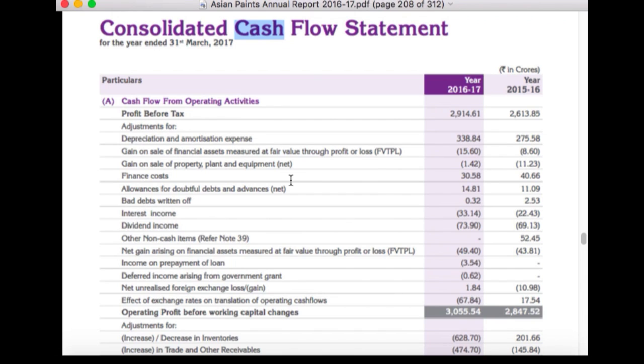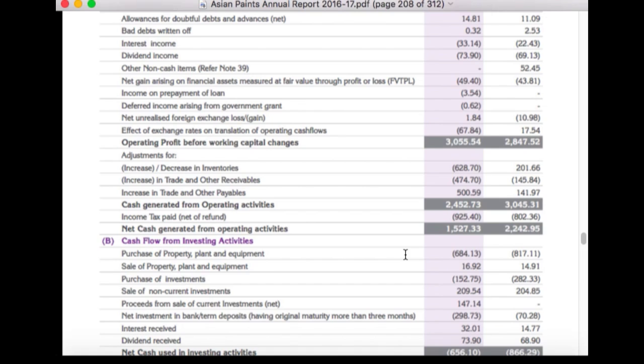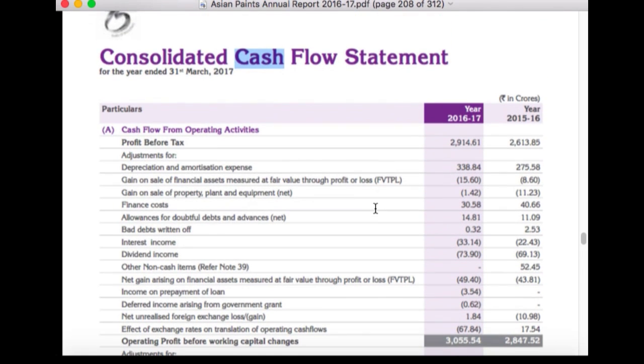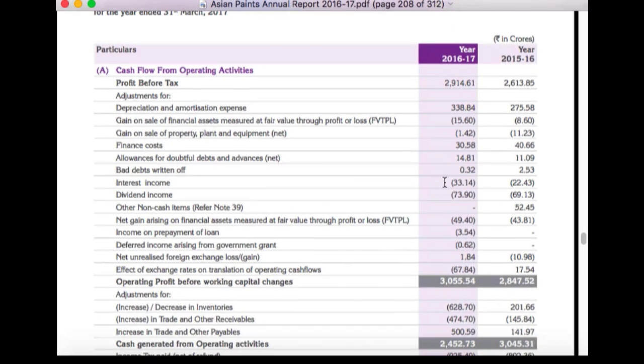We'll have comparative numbers for 2 years. So I'm going to ask you to write them down. These values are given in rupees and crores. 1 crore is equivalent to 10 millions. Okay, that's the unit. So we'll start making a nice summary out of it.